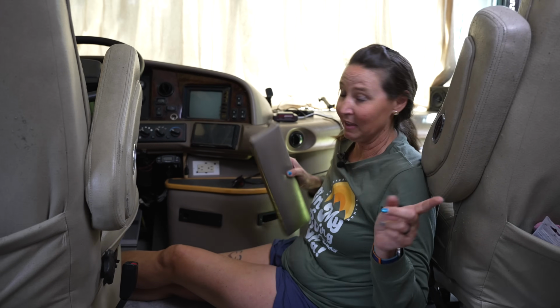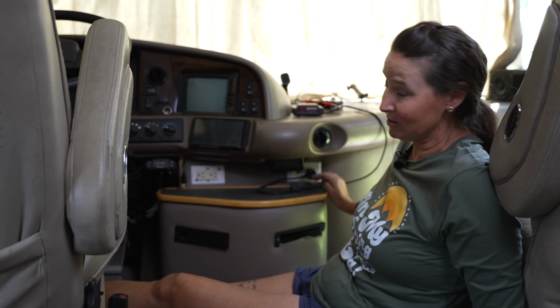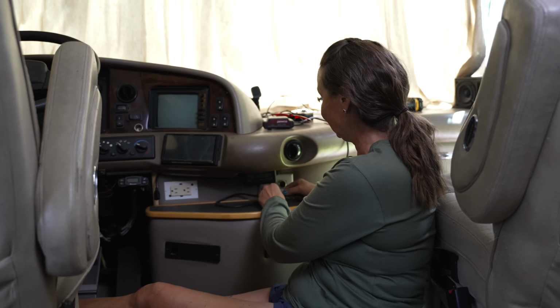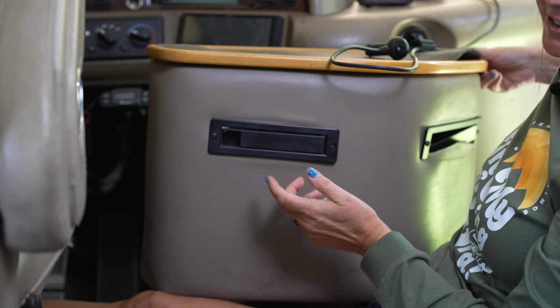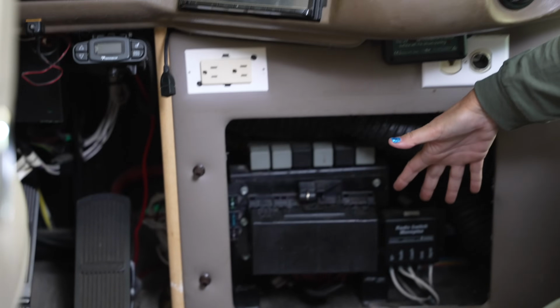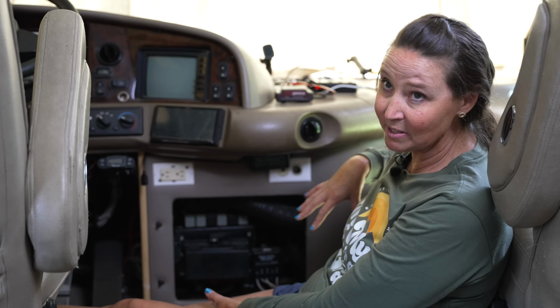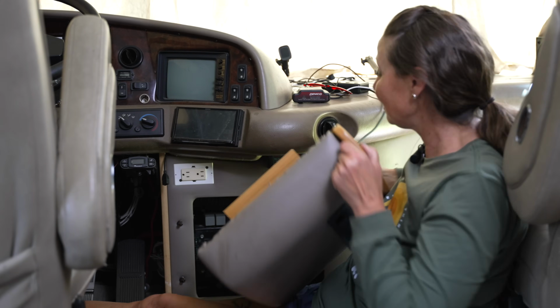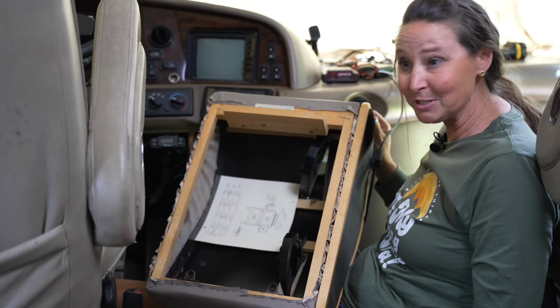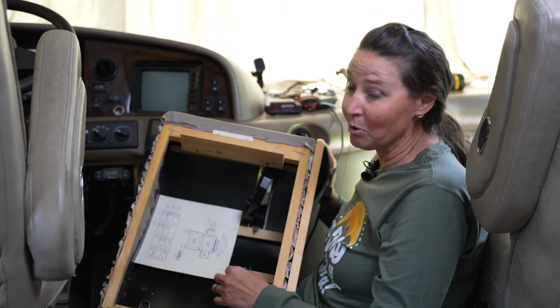All right, so before I tell you the story about this, I have a question for some of you out there. Because we do have a 20-year-old RV now. So what we've got going on here, this is a mess. These cup holders are broken. Like behind here, you got stuff, like there's relays and, like Ben said, fuses and things like that. So you don't want to completely block this off. But this is another one of those things that feels like a waste of space. Look at this. The cats found a way back there at one point. That's a whole other story.